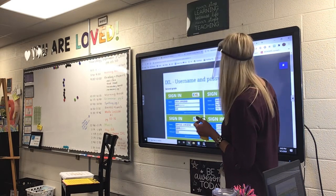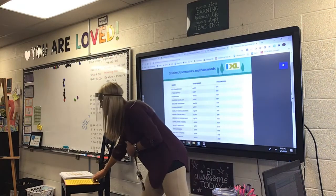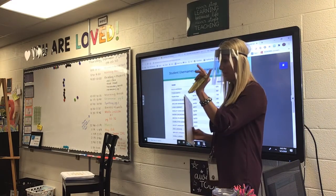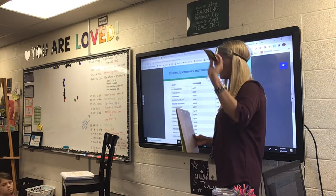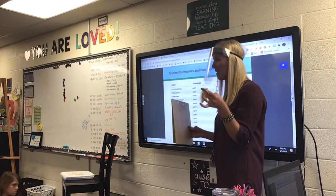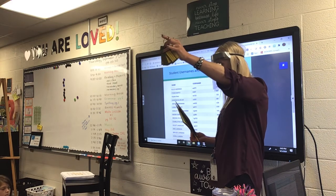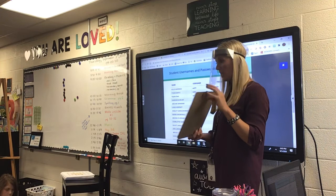Now, we are going to, oh, that's the sheet. So Mrs. Murphy also has a sheet, so if you forget, I can just look really quickly and I don't have to find your card. And these cards are going to be on the iPad cart, because I don't want you to keep them at your desk because you might misplace them. And most of you have yours memorized. If you happen to forget, these are going to be on the iPad cart. And I will have a clipboard with them too. So if you forget, you can come ask me too.